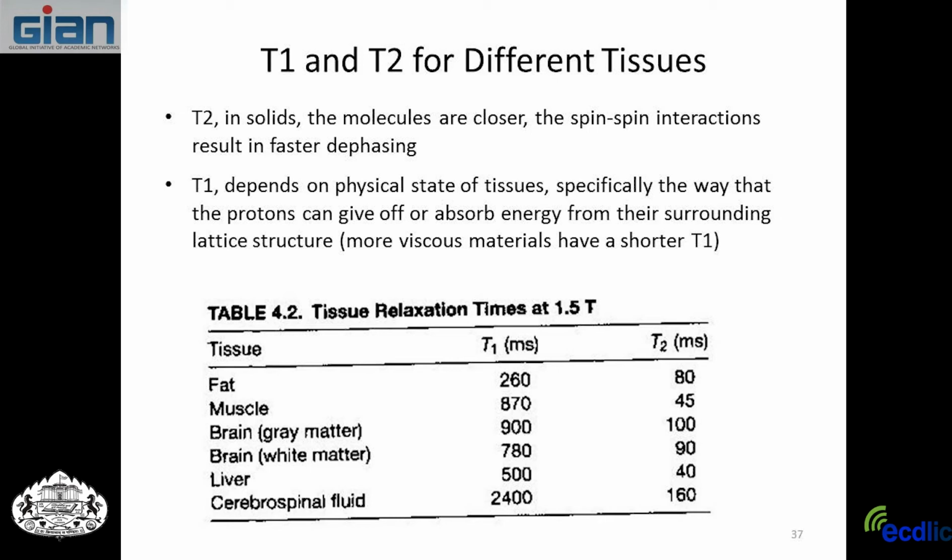Okay, does that make sense for these T1 and T2s? You guys following that they're tissue-dependent properties? So here are some of the properties that you can see in this table, and the values of T1 and T2 for each. You can see that fat takes 260 milliseconds after you tip these for the tissue to come back into the field.